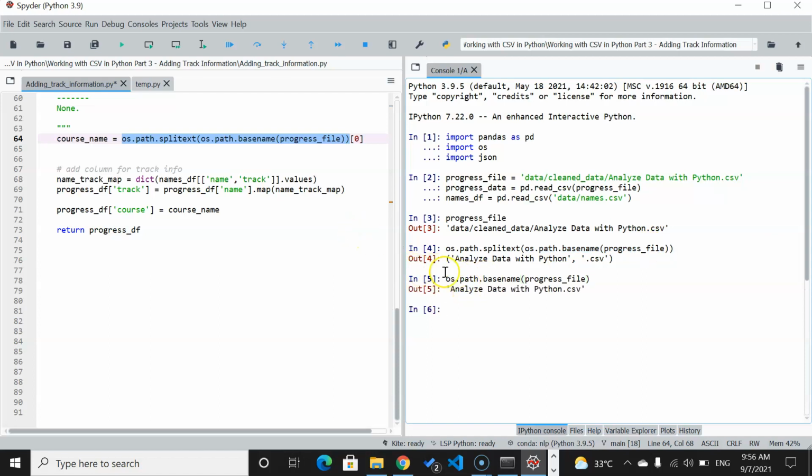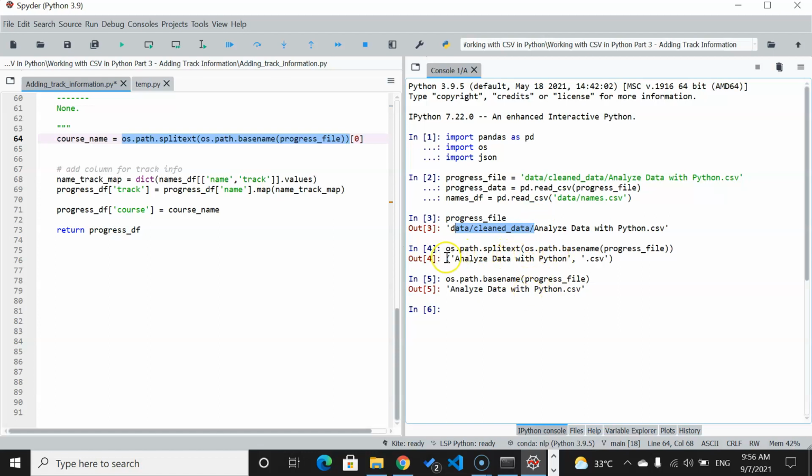Basically, when you have a path to any resource, the basename function returns the last part of the path, which is the name and the extension of the actual file you're looking at, and discards the remaining pieces of information that would help you locate the file. This is what I'm getting with the combination of these two functions.